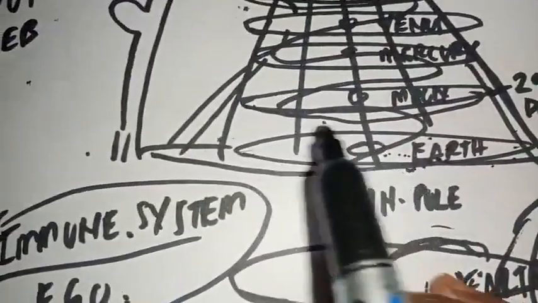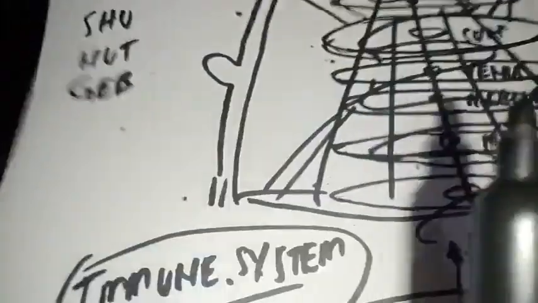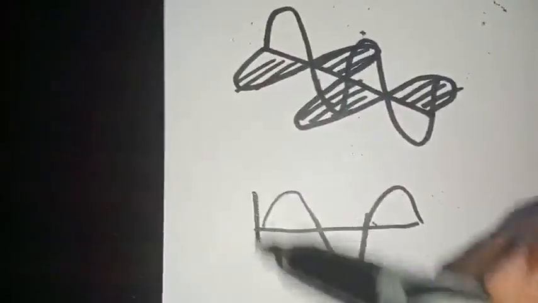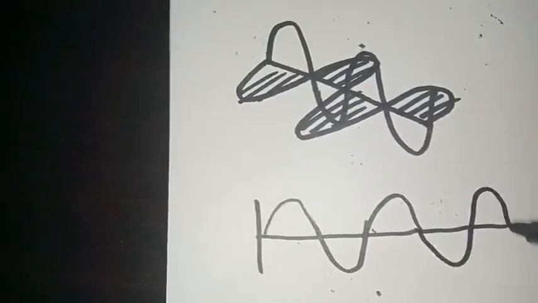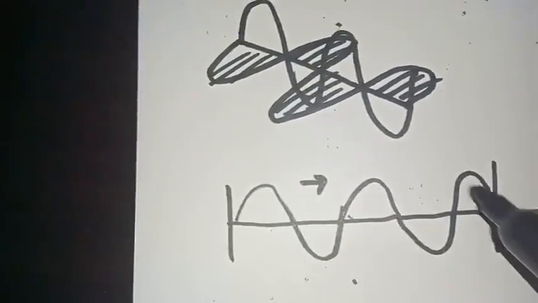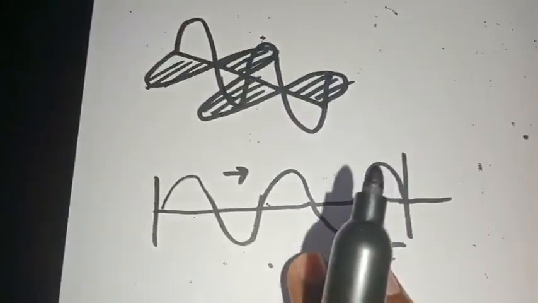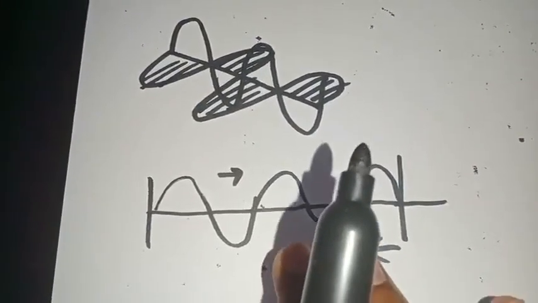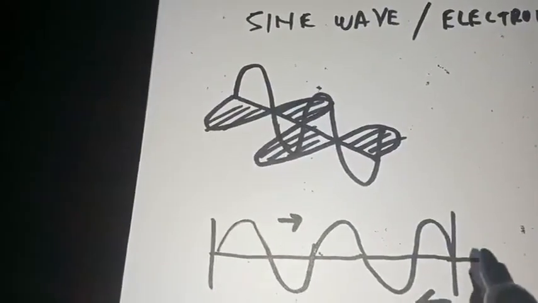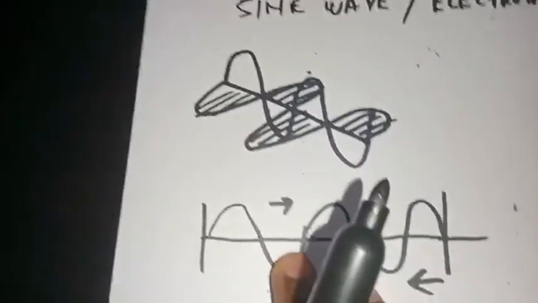In order to create a pattern in this earth plane, you must form a standing wave. A standing wave is when you have the source here and another wall here. When this wave goes, it will bounce and come back. When they come back, they start harmonizing so that there won't be any interference pattern, and then they form a standing wave. Each and every object you see in this realm is under a standing wave. In order for you to interact with any object in this earth plane, it has formed a standing wave, so that you can observe it. You have collapsed the wave function so that you can observe it.